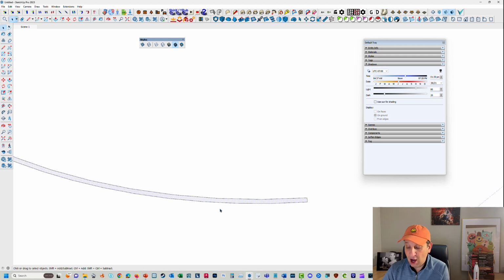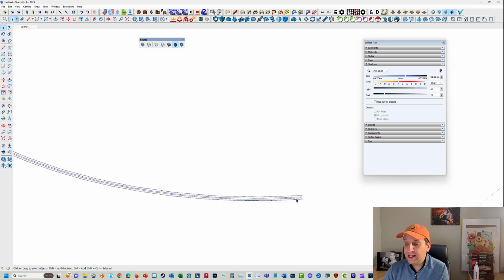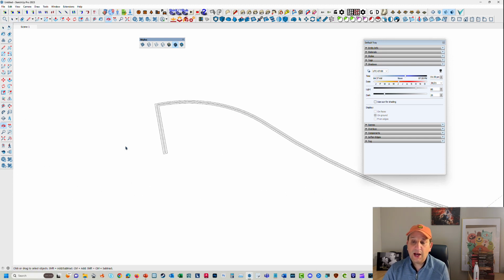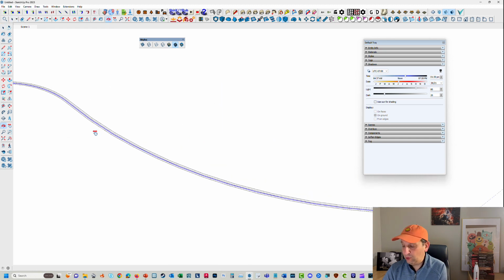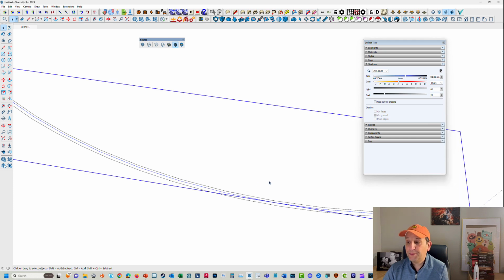I'm going to take the offset tool. Again, I'm always using shortcuts. I'm going to take the offset tool, select that. I'm going to delete the edges here, but what I've got now is a profile line that I can use. I'm going to double click to delete one of the lines. I don't need both. I'm going to select that second one and make that into a group. Right click, and I'm going to make it into a group, or using the shortcut Make Group.